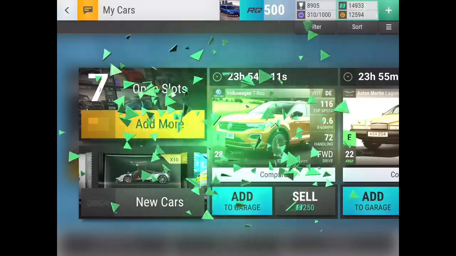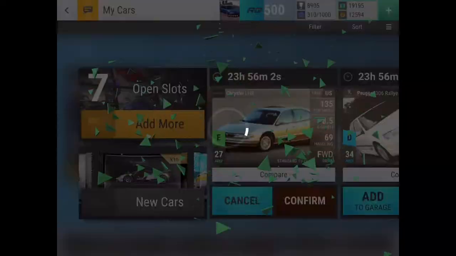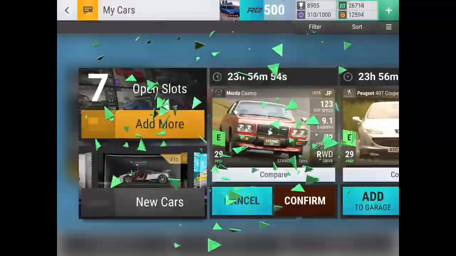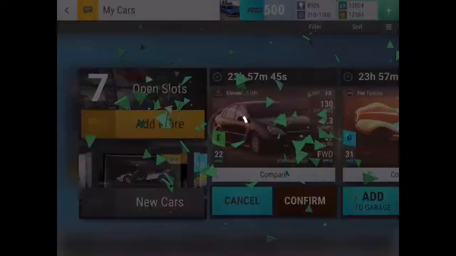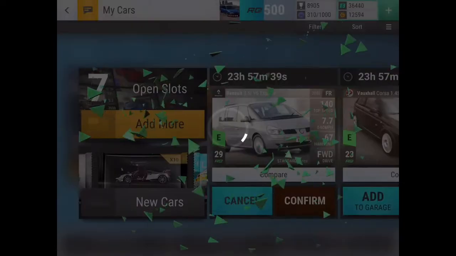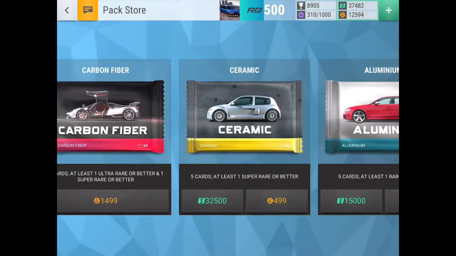So, wait. Maybe. Are we going to have enough? It'll be close. How much do we need? 32,500. Maybe. Oh yeah, I think we will have enough actually. Yeah, we got enough, so we can do another ceramic pack. And we're still going. Okay, there we go. So we do have enough for another ceramic pack.